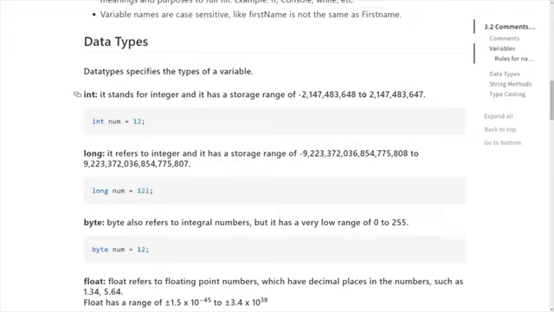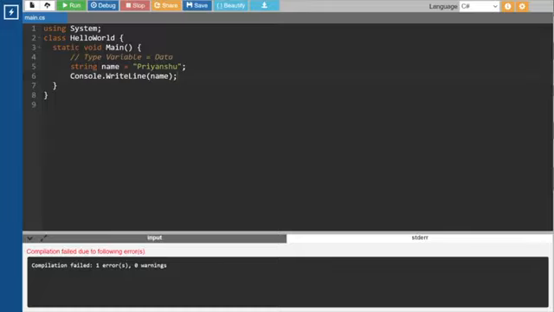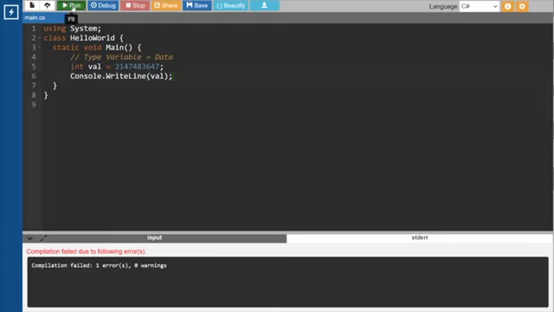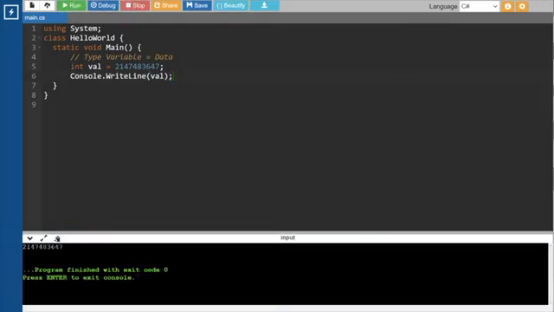All right, let's try it out. Let's copy this value first and try it out in our code editor. So, int val equals... now let's try to print it out. Console.WriteLine(val). Let's run the program and see. It is printing the exact value.